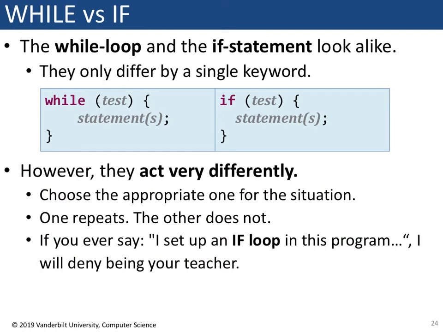One more time for good measure. The while loop and if statements look similar. They only have one difference: the word while versus the word if. They are very different. If statements choose to do or not to do something. While loops choose how many times to do something based on the test condition. There is no way to make an if statement repeat without using a loop with it. So they are very, very different. They're not to be confused. Do not refer to an if loop. If you do, then I will claim you never took this class.